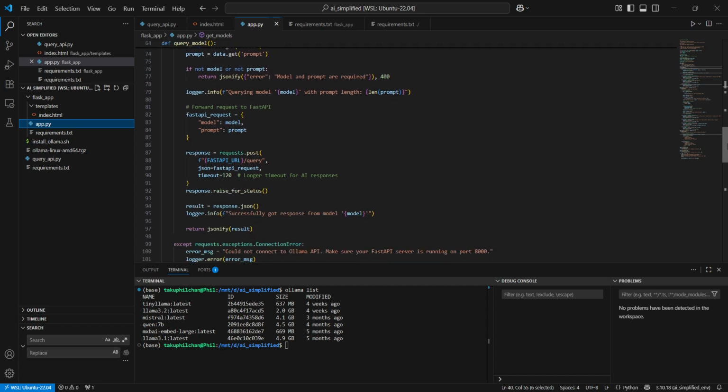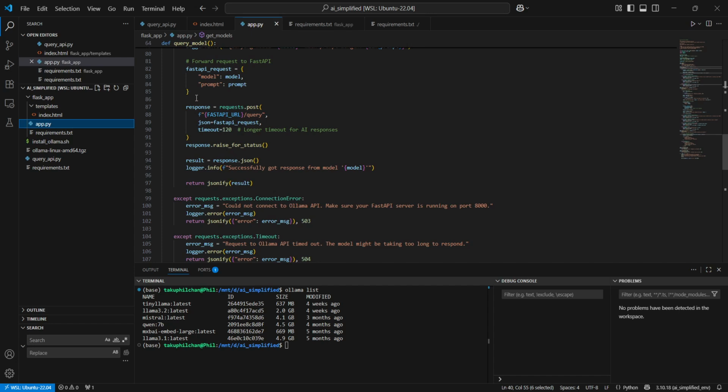And what we're going to do is make sure that we have this payload, this first API request. Then we're going to feed it into our requests, and this timeout you can increase if you want, if you're using models that take longer. You can reduce it if you're using smaller models, so that it doesn't give you timeout errors.